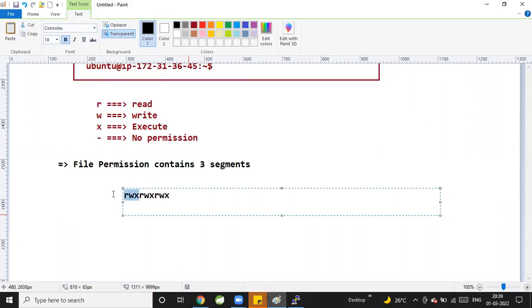The first segment represents user, the second segment represents group permission, and the third segment represents other permission.